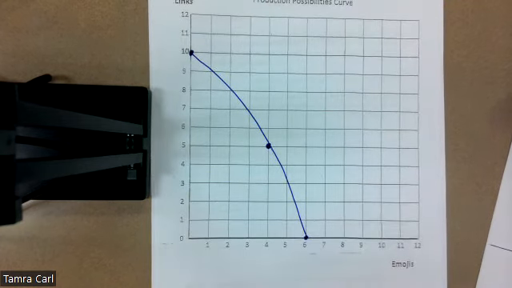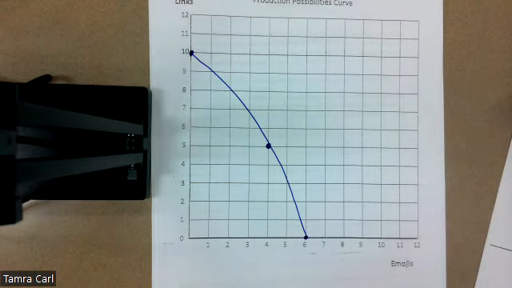Then I'll ask them to plot it on the board. And the winner is actually the one that looks the most like an increasing opportunity cost. A lot of times they'll ask for just a final round to do the 6 links and 6 emojis to see who finishes the fastest. But this is what I'm using for that part.